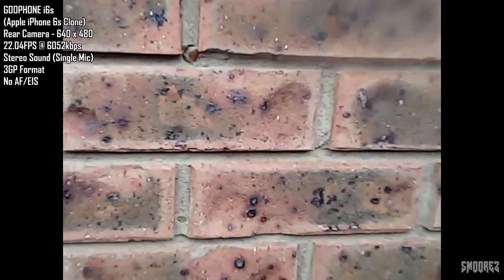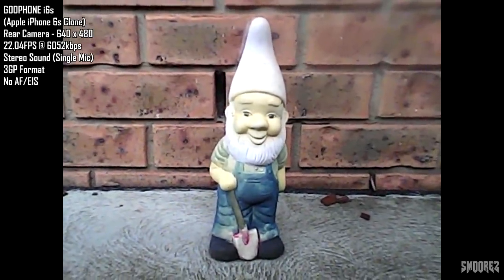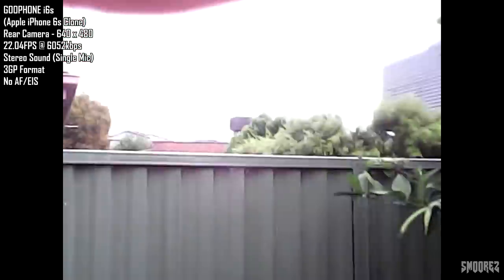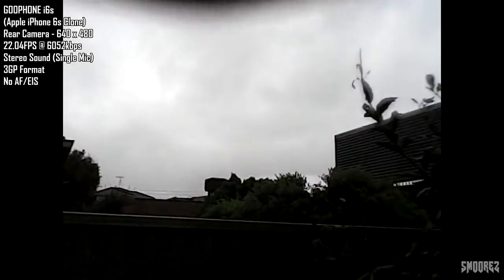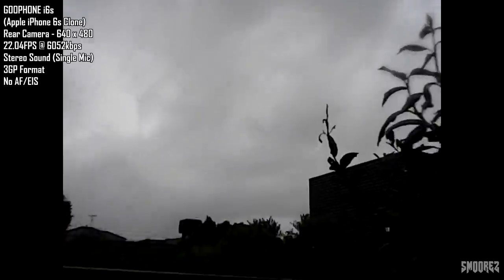Yeah, it's been raining all day, and I've picked the worst time to do a camera test, right when it's just pouring down rain. But you know what? I'm doing it to just get it out of the way and it's done. Oh god, look at Stuart. He's just pale and dead. Fair. No lemons today, nothing at all, and the faraway aircon looks a little something like that. There you go. That's what that looks like. And yeah, do you want to see what the sky looks like? See? Absolutely terrible. Anyways, let's move on to the front camera quality and go from there.